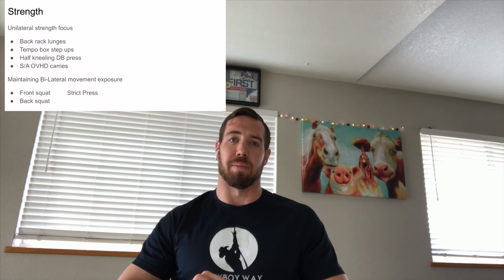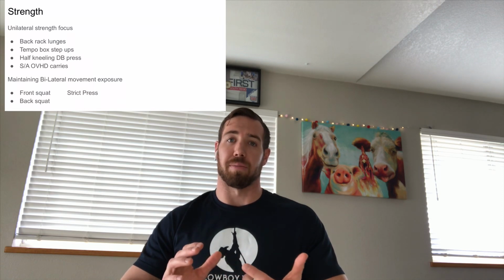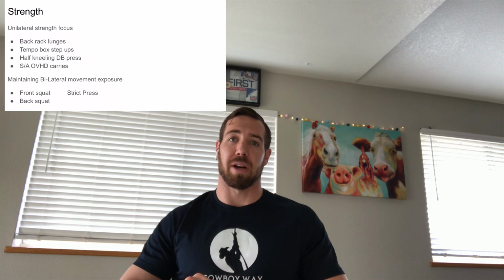In our shoulder and arm strength, we're going to be doing some strict presses. So with a straight up barbell, just a normal strict press. We're going to actually be testing a 5 rep max, and then going through a progression of strength, and then testing your 5 rep max again at the end of that. That'll be paired with half kneeling dumbbell presses, so that movement will be out in the video as well. But you're going to be doing one knee down, single arm, getting full range of motion, working on getting your lockout, getting strength on one side.